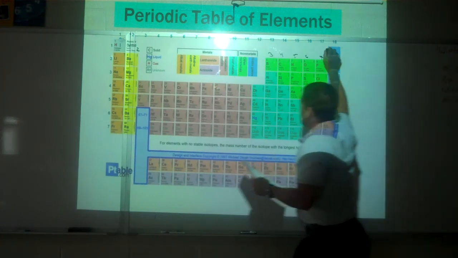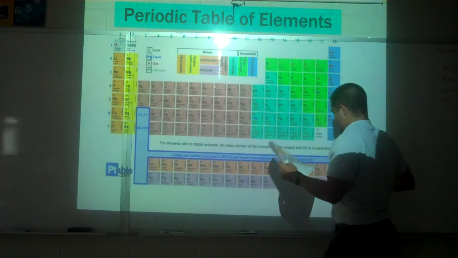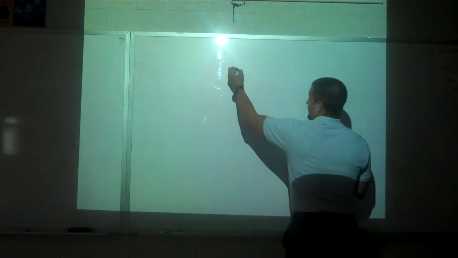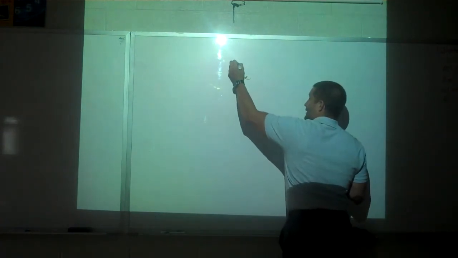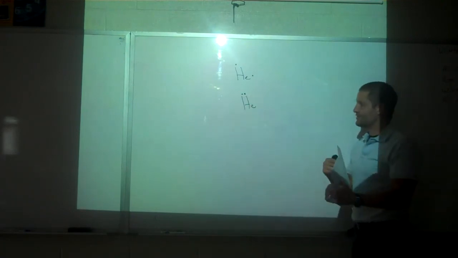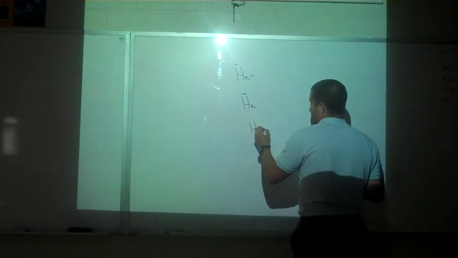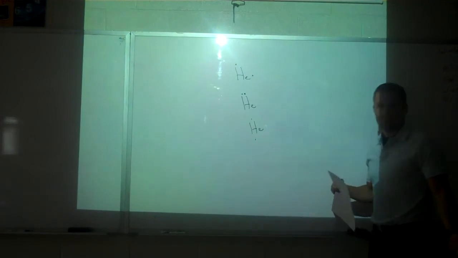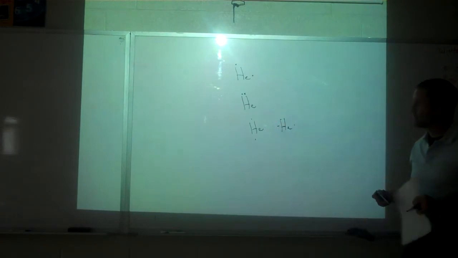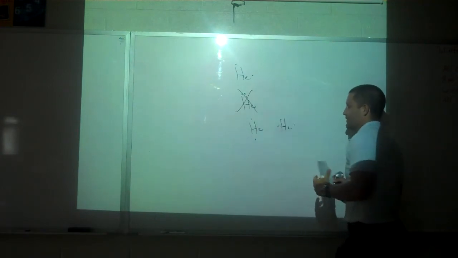Alright, so we did hydrogen. Let's do another one real quick. Let's do helium. Helium, right here, has 2 valence electrons. Easily enough, it would just be like this: helium, 1, 2. Why wouldn't I write them together? Well, these are representing electrons. Electrons are negative. They want to get away from each other. You could write it like this, and that'd be okay too, because they want to get away from each other. You could write it like this too. I don't really care, I just need to know there are 2 there. But technically, you want them spread out first. You don't want that happening, because you want them to spread out. You can only have 2 there though.